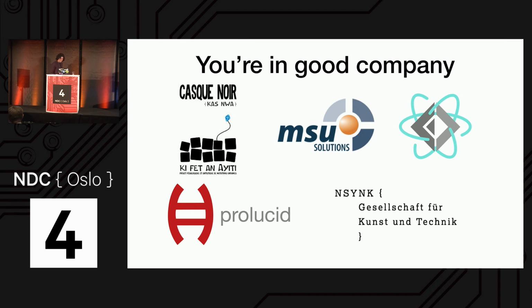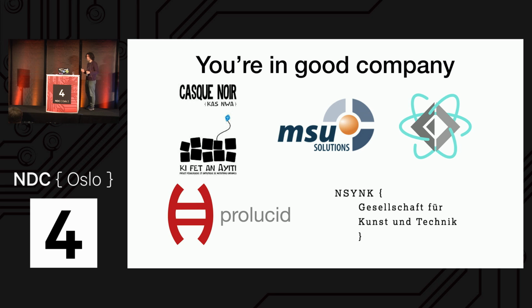Okay, and we have been talking about some projects that have been done with Fable, but what I want to tell you is that Fable is not only for hobby apps. This has already been used in production, okay? This is being used for Noir, this company that created the website I saw at the beginning. It's being used by MSU Solutions. It's being used by Ionide. Ionide is the extension that is powering the F# development with Visual Studio Code and Atom. You've seen how easy it is to develop F# in a lightweight editor like Visual Studio Code. And this extension is written in F# and compiled to JavaScript because Visual Studio Code extensions have to be written in JavaScript. So this is using Fable as well.